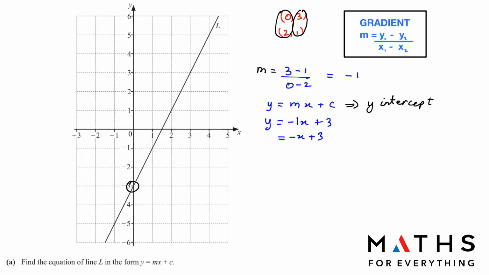Suppose if it is not given and you want to find the equation. So we use the formula y is equal to mx plus c. We replace the y, m and x and find c. We are using the point 0 and 3, so y is 3. The gradient is -1 and x is 0. We replace it. 0 multiplied by anything is 0. We are left with c, which is 3. So in any case, we get the same answer.